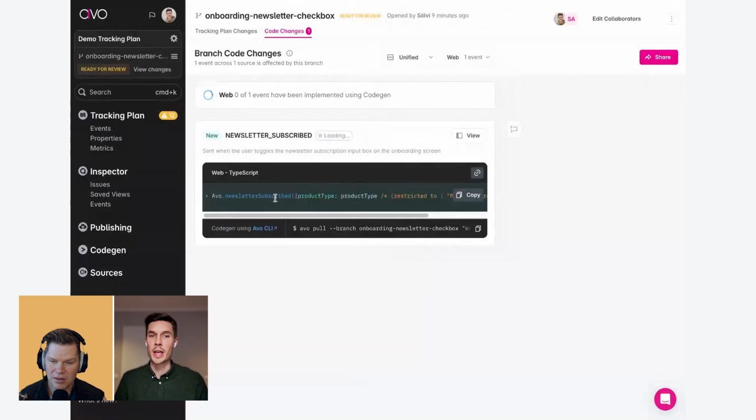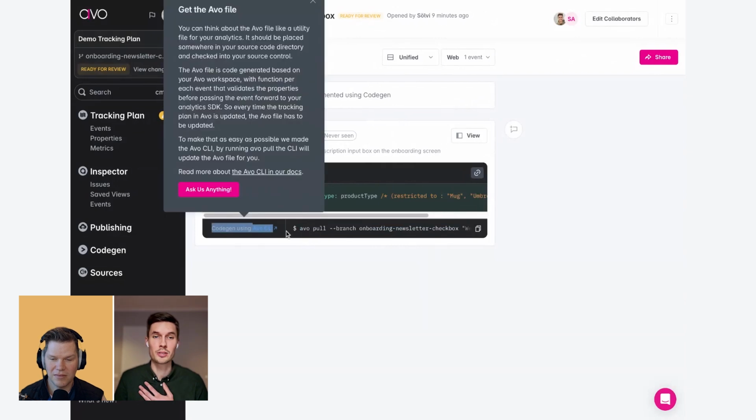Now suddenly we have a totally different interface. We don't have to call each individual destination on its own, and we essentially don't have to type anything out, because typing things out can lead to typos. And that is a big reason for data bugs in the world. So here I can just get this method to implement my tracking changes in a type-safe way.